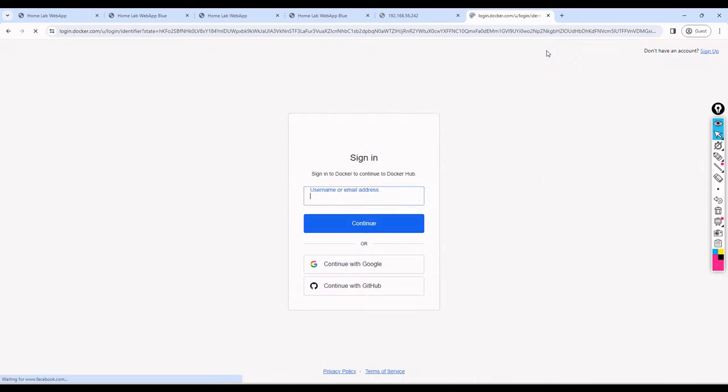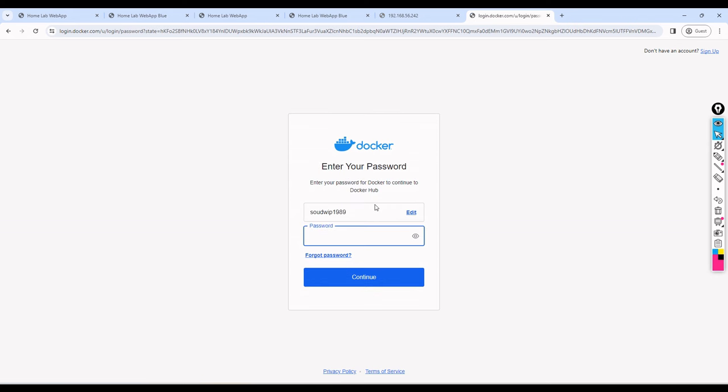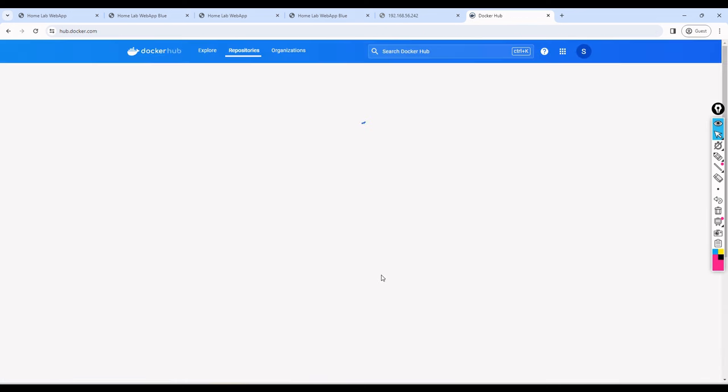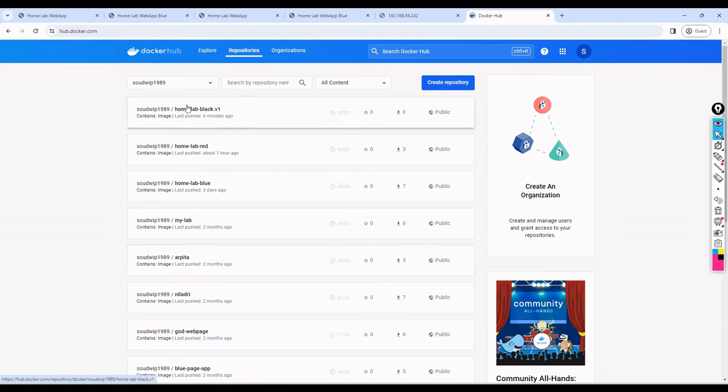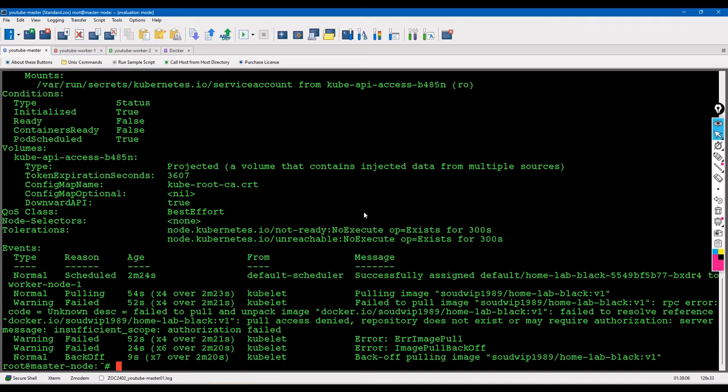Now sign in again with username, email address, and the password, the 16-bit password I have. I put these things, continue, and that is done. See, homelab-black is already created.